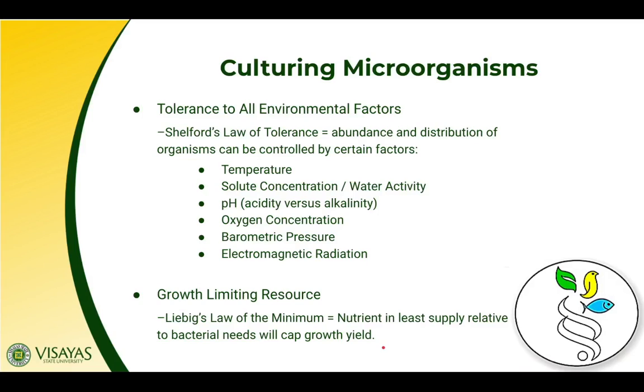Now, in a closed culture system, what we mean by closed culture system is that you have a petri dish. You already put all the nutrients in there and you put the bacteria. So you just wait until the cells multiply. You don't add more nutrients, and you wait until the nutrients are exhausted. So that is what we call a closed culture system. The nutrients will not be replenished, and they will eventually run out.